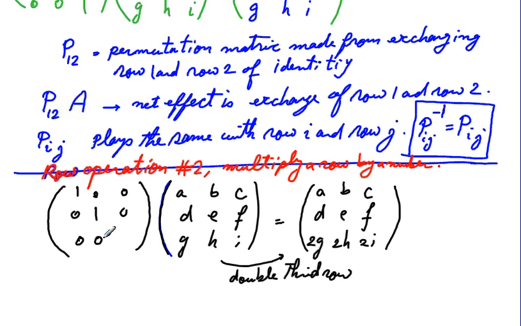0, 0, 2. So we check to see, well, it easily works because these don't care about what you had up there, doesn't create any tangling. 2, well, that's supposed to multiply the elements in this row, so all the elements double up. So we see that multiplying a row by a number can be captured by a matrix multiplication.